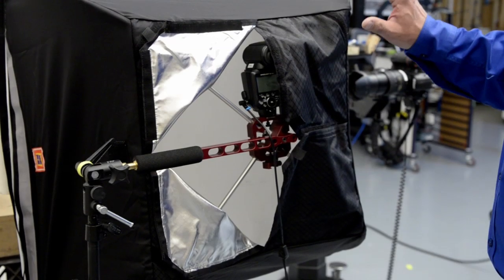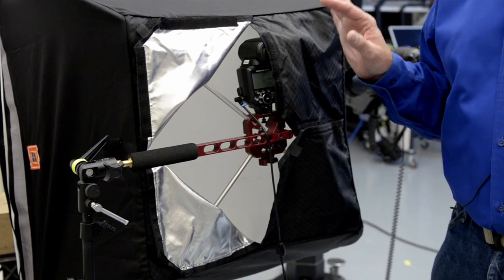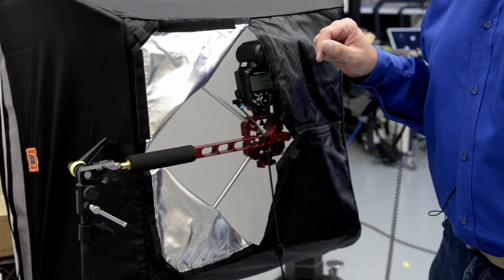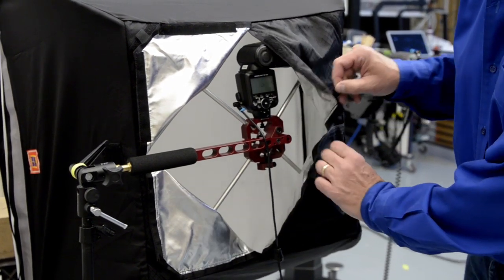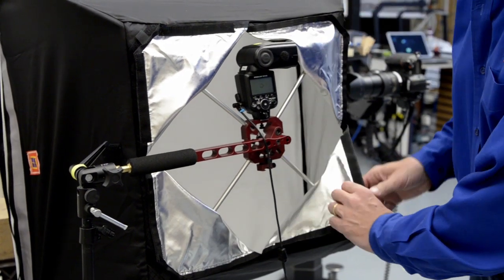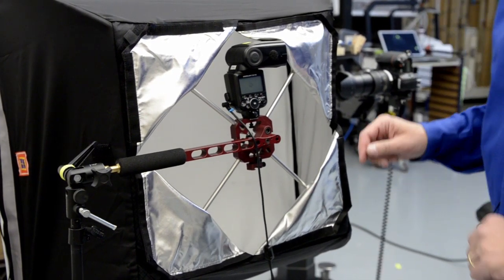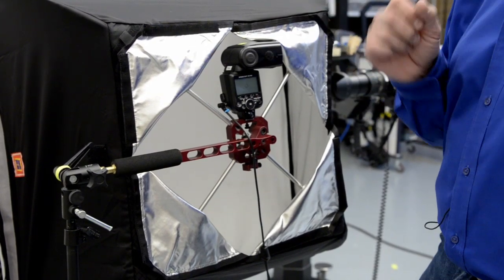So one of the things that you can't do with what I'm going to call a normal softbox is move the head within the box. And right here, and let me show you, this is where we end up in our final picture that you'll see on the video and the blog. This is the final direction of the head that is lighting the knife.